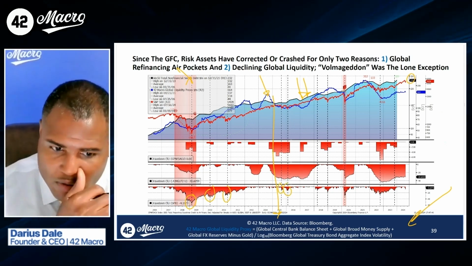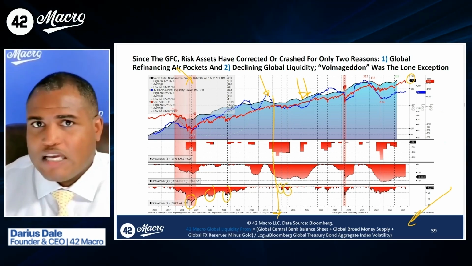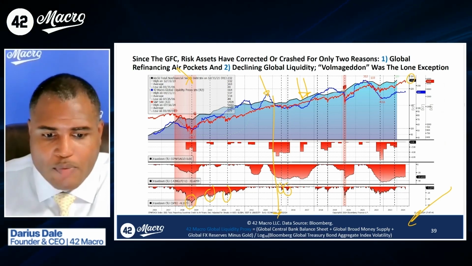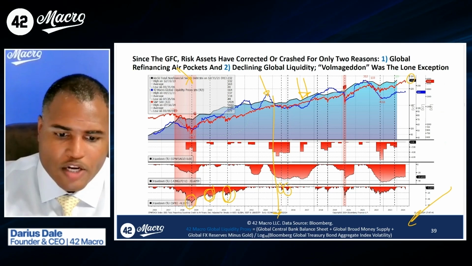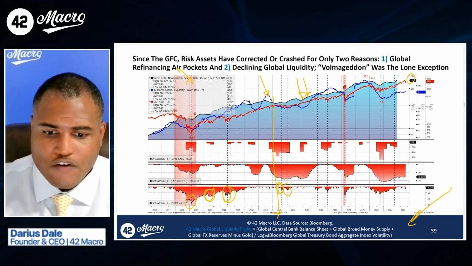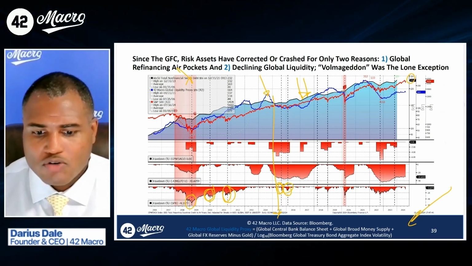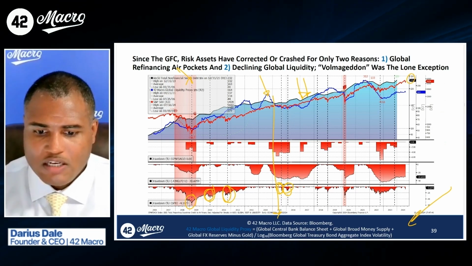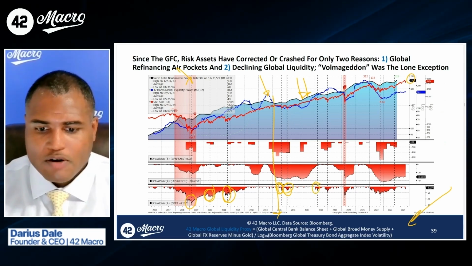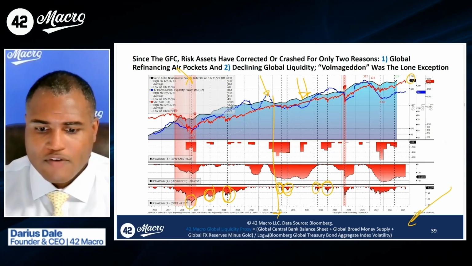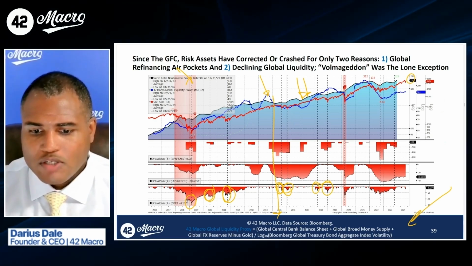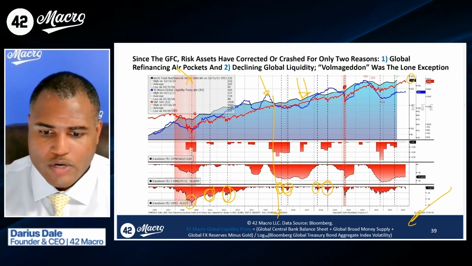So in 2008, 2009, obviously the global financial crisis, the S&P was down, I want to say 58%. We had a 16 or 17% drawdown in the middle of 2010. We had a 20% drawdown in 2011. In 2015 there were back-to-back 15% drawdowns in late 2015 and early 2016. Volmageddon was a minor drawdown, but it was pretty important in terms of setting the stage for the bigger drawdown in 2018. We saw a 20% drawdown in Q4 of 2018.